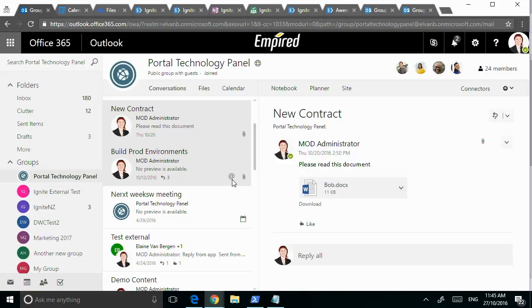And that makes it really, really easy. But conversations are fairly okay via email anyway. So yes, we get some nice new features here. But as we move across the rest of the stack, we will really get to see all the different pieces connected together. Now, my background's SharePoint, and I'm really passionate about not having people send me files and asking me to change them and send them back.